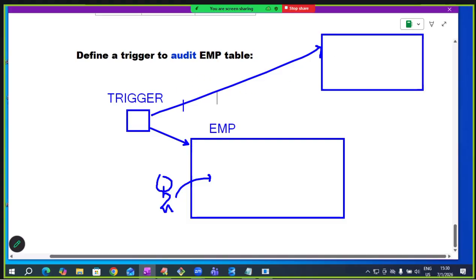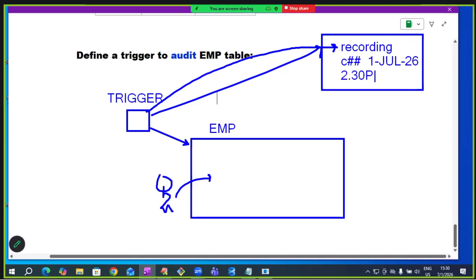It records which user accessed, on which date, at which time he accessed, which operation he performed, what is the new data, what was the old data. So like this, the trigger is recording.